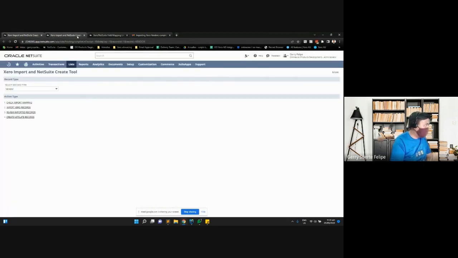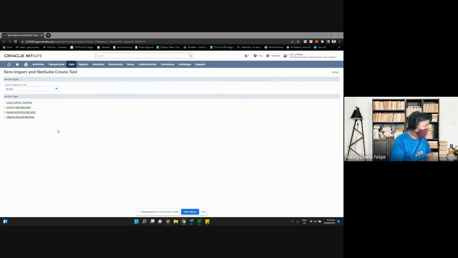So then we can close this already. Then after the email was received about the successful import of records, you can then move to the next part where you can review the imported records.